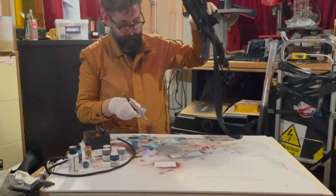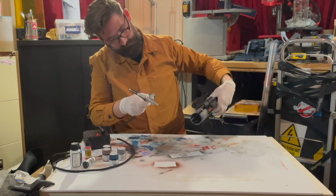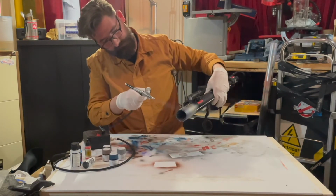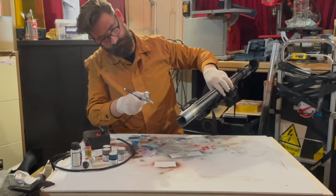So this is my E11. I've never finished with it. I'm always fiddling, always fiddling. I think as a cosplayer, you're never quite happy. But I wanted to come in and just lay down a little bit more of that blue, that metallic blue.